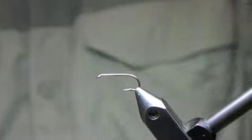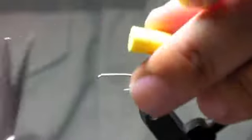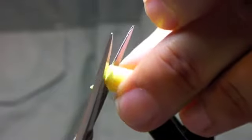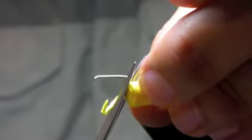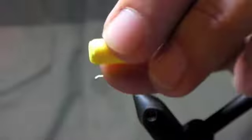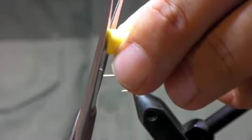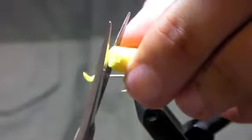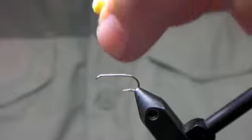Okay, so once you've measured and cut it, the manual way of rounding the eyes is to take your scissors and, I don't know what the word for this is, is it chamfer? Yeah, there we go. Just chamfer the edges. Just a little, not much. Just break the edge. Do the same on the other side. There you go, just break the edge.